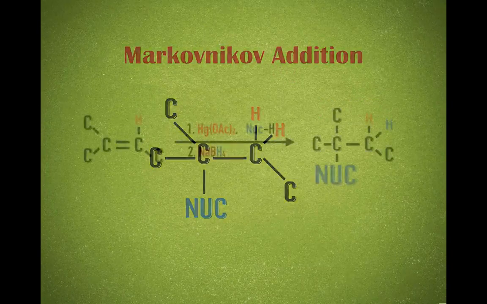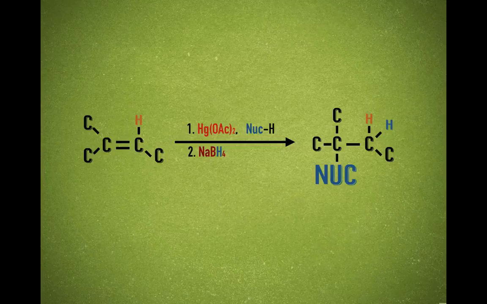All right, so let's take a look at the formula as a whole. This is what you end up with. You have your alkene on the left, and then you have your reaction arrow pointing to the right. You'll notice that in step 1 you add the mercuric cation, and then you also add in your nucleophile, which will attach to your alkene. And then thirdly, you want to get rid of that mercury that's attached to our carbon, so you add sodium borohydride.